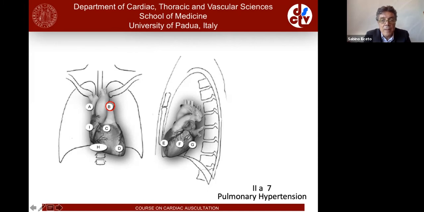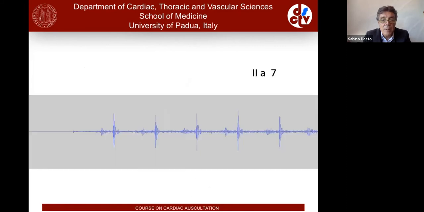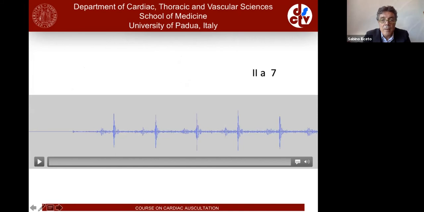We already discussed this during the first part of my presentation today. So if we use a stethoscope here and we listen to a strong second sound that is stronger than A, it means that the possibility of high pressure in the pulmonary circulation is consistent. So let's see now what happens. We have here the first sound, see how low it is. And here the second sound that is very high intensity.